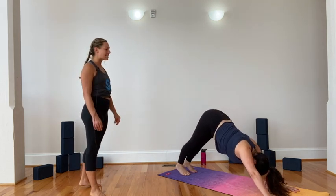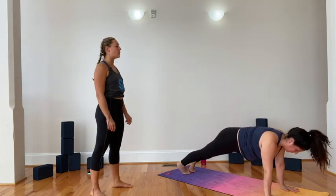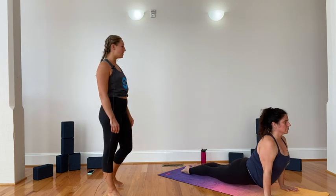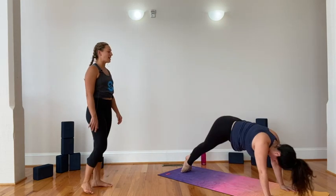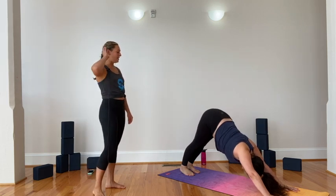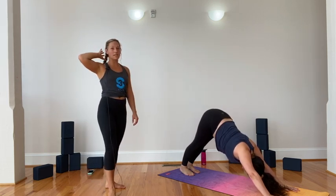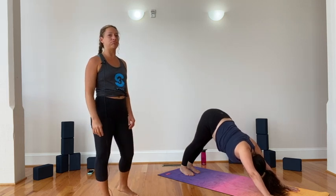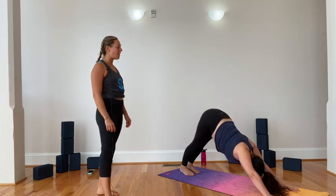Find your vinyasa here. So inhaling forward, big breath in. As you exhale, ride it down until you need to inhale, fill, lift, and exhale, send it up and back, down dog. Find one breath in through the nose here. On the exhale, flutter your lips. Release any tension in the jaw.